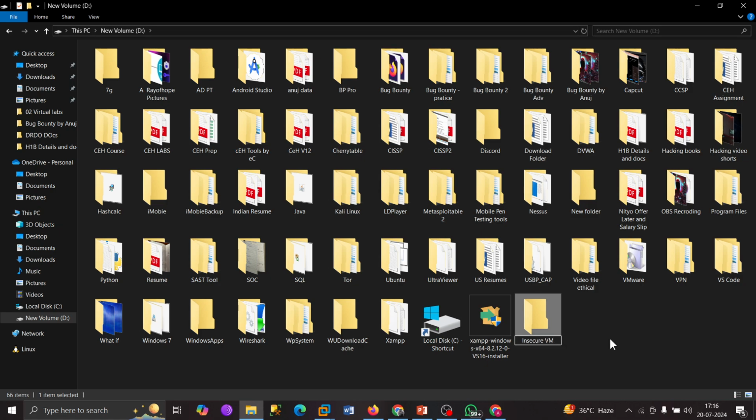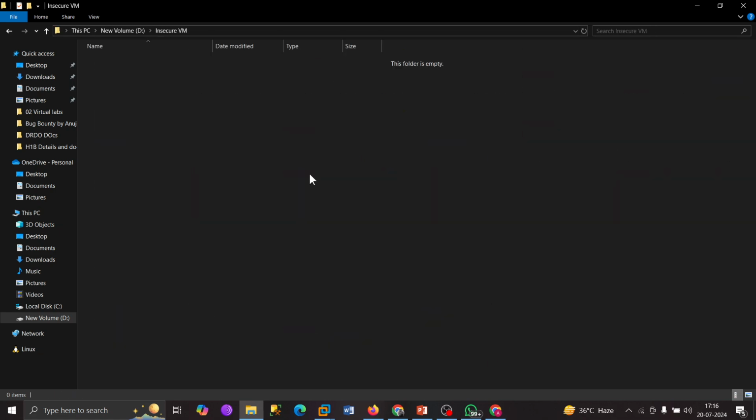I have created one folder named insecure VM. I'm going to paste the file which I just downloaded over here.